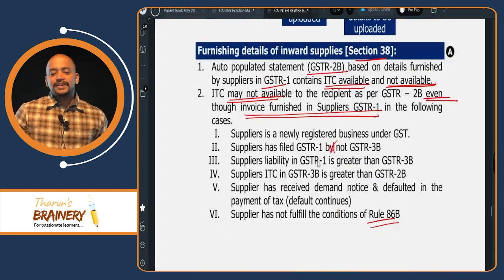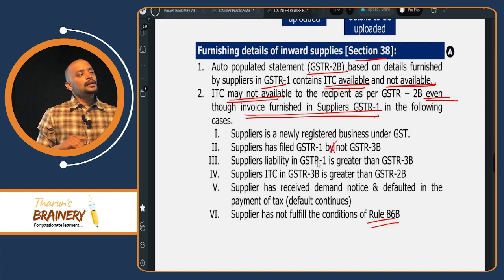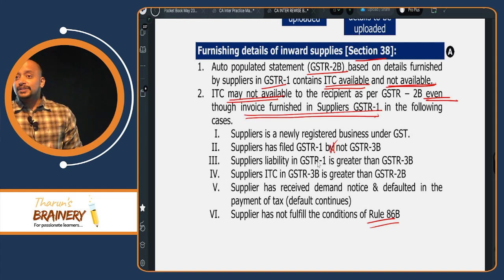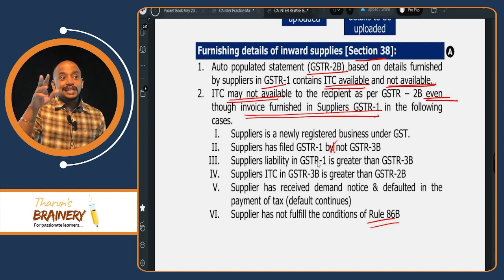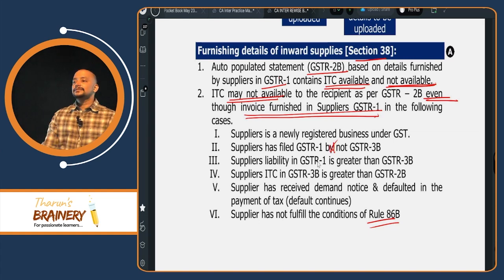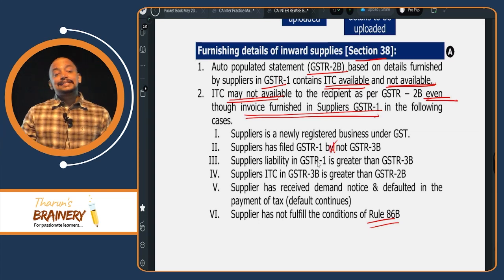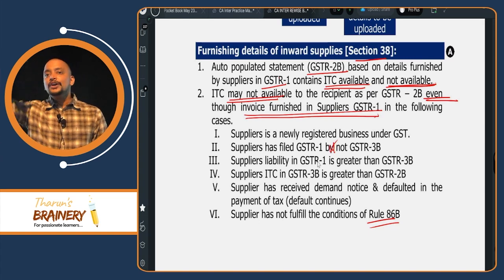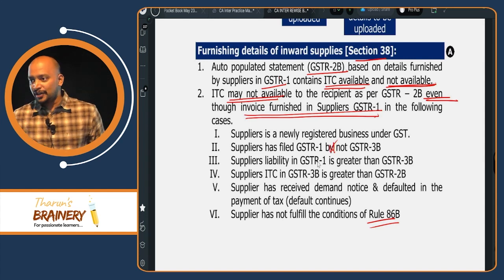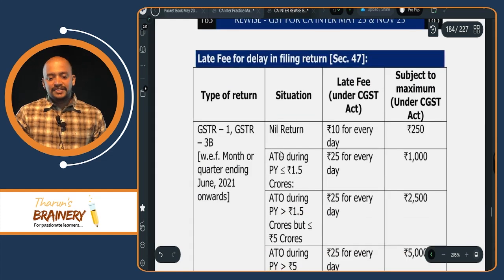Okay. So what is that? First, we need to divide that into two. B2B, B2C. B2B, always invoice-wise. B2C intrastate, always consolidation. B2C interstate, value of invoice exceeds 2,50,000 per invoice, then invoice-wise; does not exceed 2,50,000 per invoice, state-wise consolidation, not normal consolidation, state-wise. Consolidation means we will total everything and enter it. That is the meaning of consolidation. And this section 38 about 2B already we discussed.